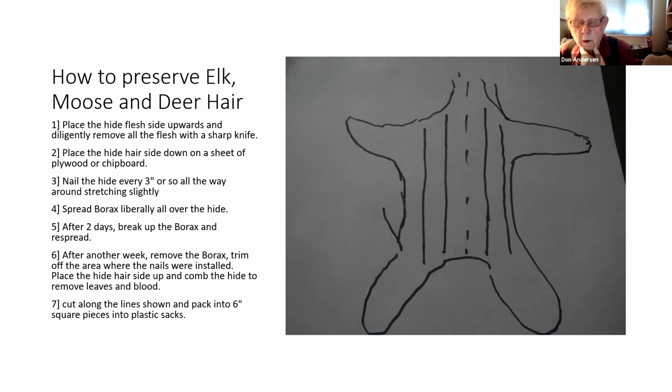Now, why it's important: the borax will make this hide stiff, which means it'll lay on your tabletop without moving around. The second thing is that you can see the way the back hair lies: it'll slope from front to back, from the head to the tail. And as you look at the hair between the two black lines, it will tend to slope over towards the belly. So it's important that you pack them individually.